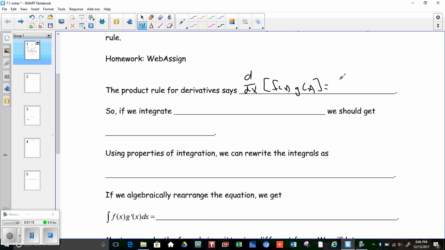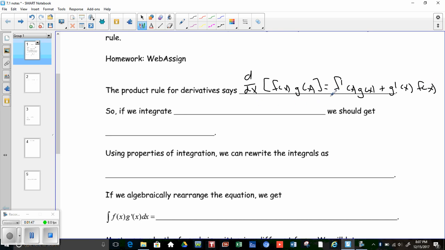That's going to be f prime of x, g of x, plus g prime of x, f of x, right? Derivative of the first times the second plus derivative of the second times the first. Some of you may flip the order of these two, and that's fine. It doesn't matter because it is a product rule. As long as you have one derivative with the non-derivative and then the other derivative with the other non-derivative, it doesn't matter with the product rule.